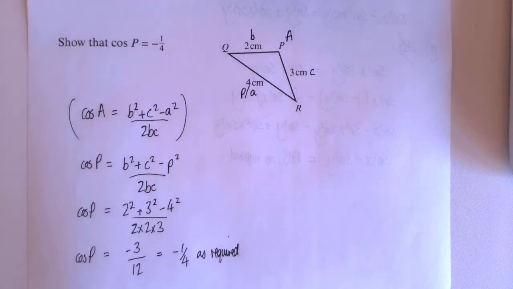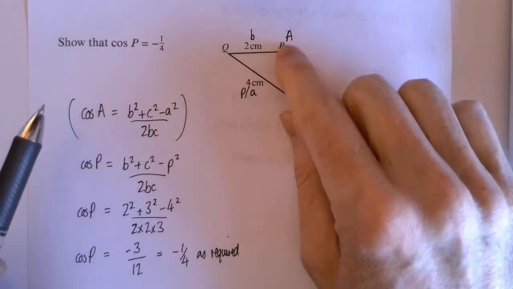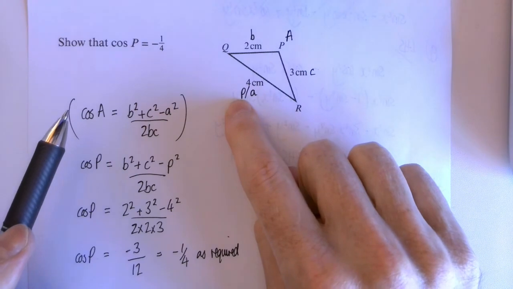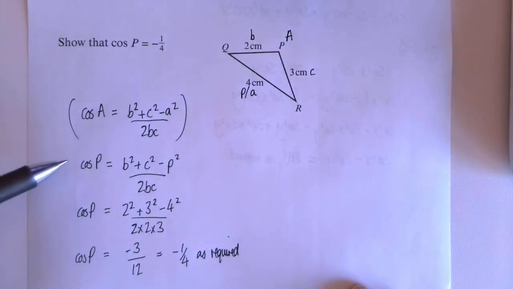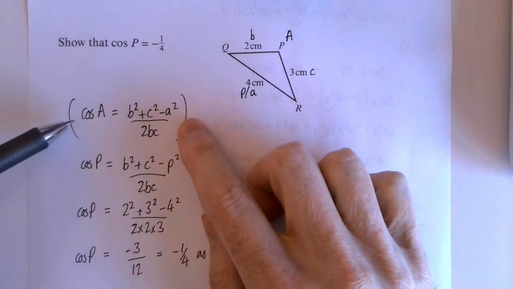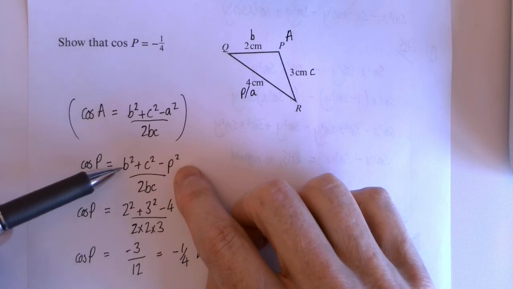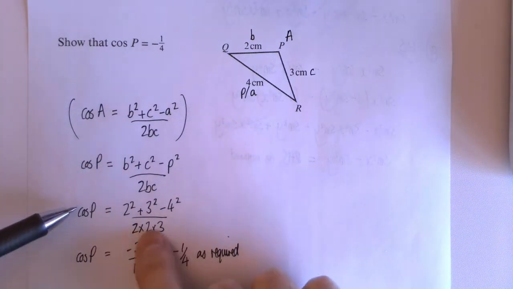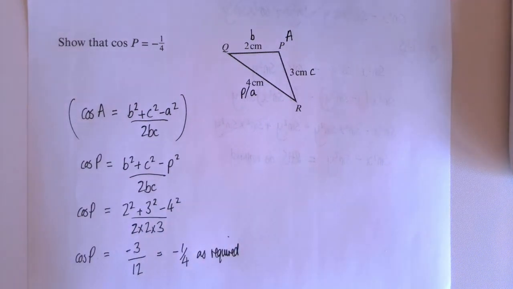Now this is one where I might be tempted, because they're asking about cos p, I might be tempted to leave it as p and call that side little p, or call it a and that side little a. It doesn't really matter, but do you notice how in this one, and this one only because we were asked to show what cos p was, I wrote down the formula as I remember it, and I just replaced the a's. So I left b and c as they were. It doesn't really matter because this is the important statement. That's what they're looking for. And that all works out to be minus a quarter.